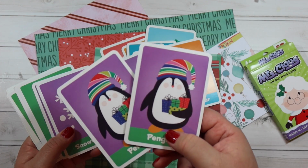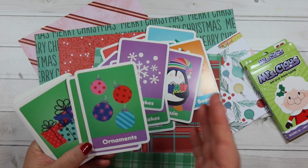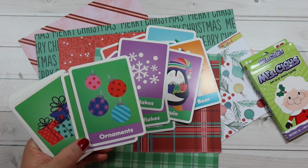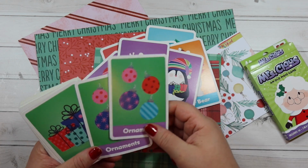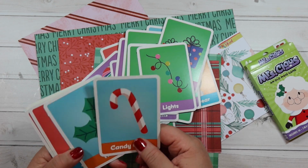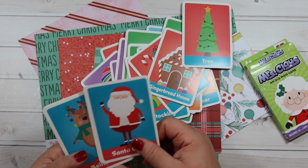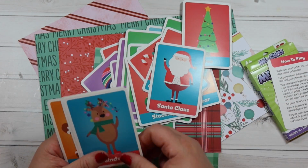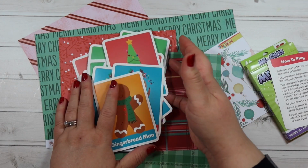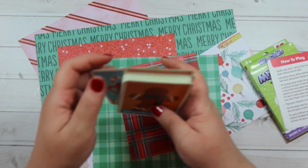Look at the penguin with the presents. I just think that these are the cutest thing. I think it's just so adorable how it's the image and it just says what it is. I can't get over these. I will never get over these. You can pair these with so many things. You can make Christmas tags out of them. You can do so much with this stuff. And here's the little rule book. And then my favorite item to find at the dollar store. And I hope that you'll go out to your Dollar General or your Dollar Tree and find these.